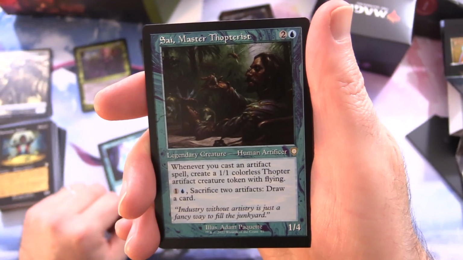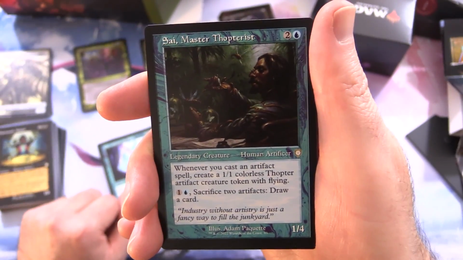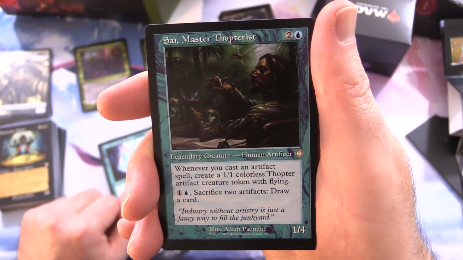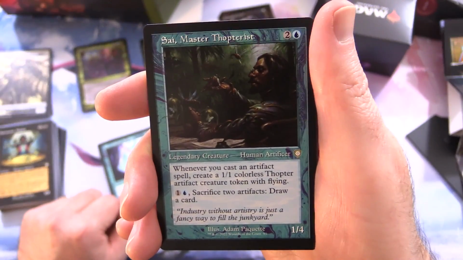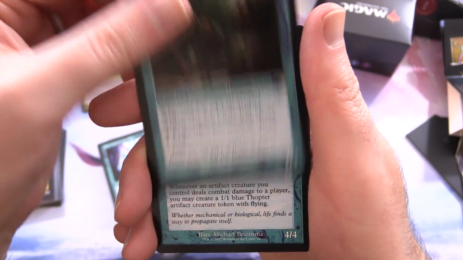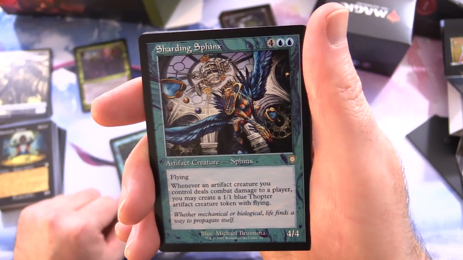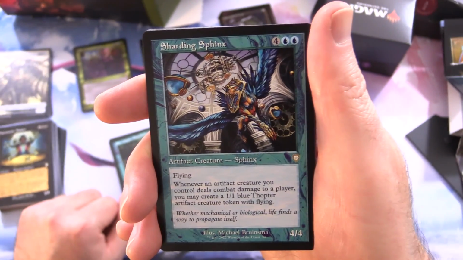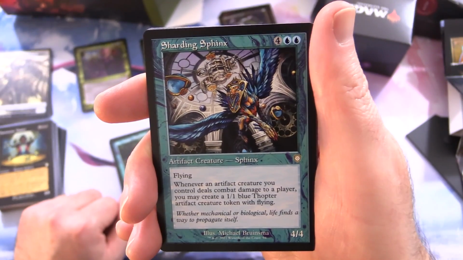We've got Pia and Kiran, no wait, Padeem... Thopter Master, legendary creature Human Artificer, 1/4 for 3. Whenever you cast an artifact spell, create a 1/1 colorless Thopter artifact creature token with flying. And for 1 and blue, sacrifice 2 artifacts, you get to draw a card. Sharding Sphinx, artifact creature Sphinx, 4/4 for 6 with flying. Whenever an artifact creature you control deals combat damage to a player, you may create a 1/1 blue Thopter artifact creature token with flying.